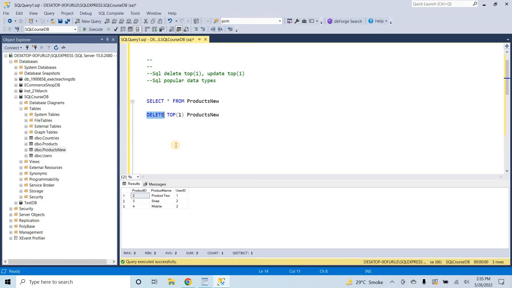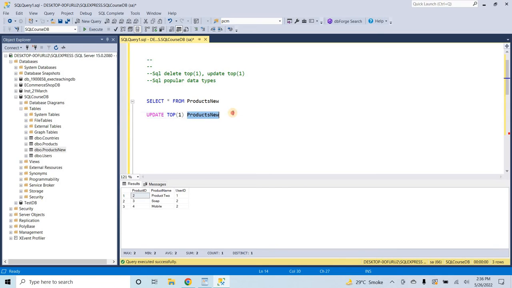Same like the delete top 1, we also have the update top 1. We can specify multiple columns in this way, but for the time being I will only provide the value of 1 to update only the 1 row.